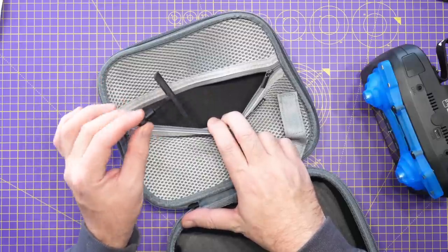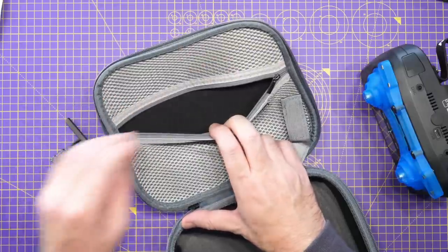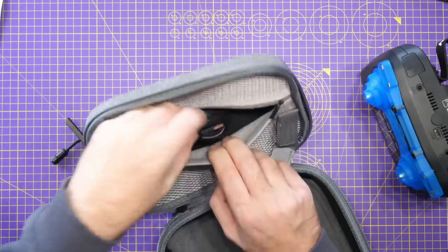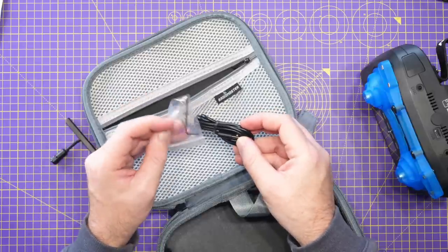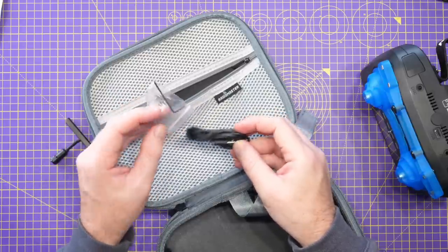This is the same as we recently saw with the Ranger modules. There is a USB-C cable in here for updating the firmware and connecting it to your computer, as well as a little Allen key and some additional springs.